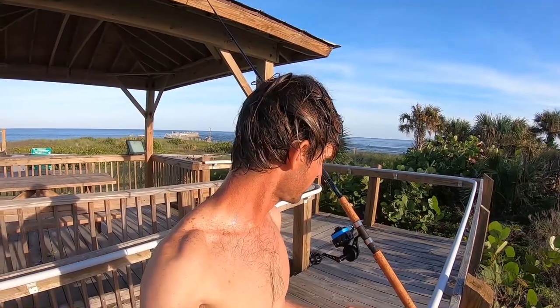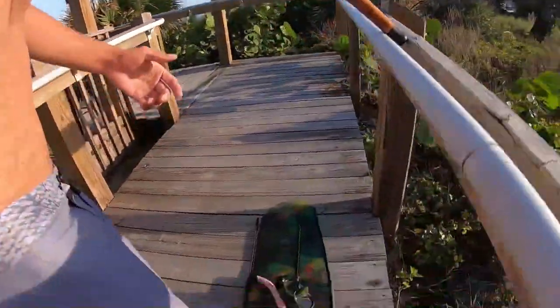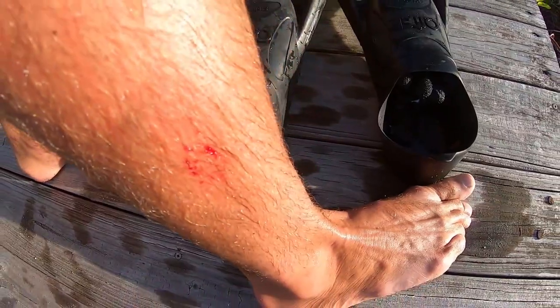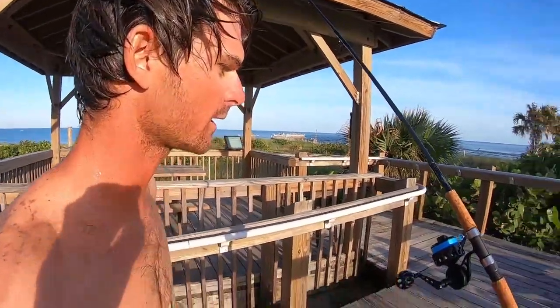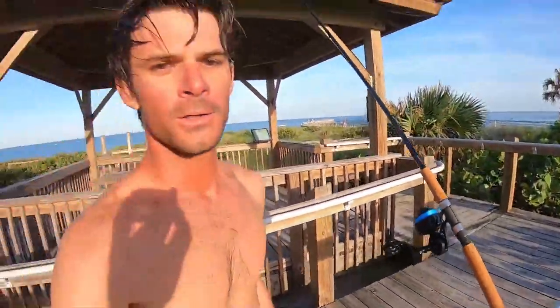And just like that, it was gone over the railing, never to be seen again. But he was really lucky. We were able to find it, get it back for him. And we'll get him on the phone here in a little bit, hopefully, and get his reaction, because I'm going to tell him I didn't find it. I got to mess with him a little bit. Got some barnacle damage there and on my arms. I was going to put the wetsuit on, but just wanted to get out there real quick and get it done before dark. Sun's going down, and hopefully this brings some good karma to us.